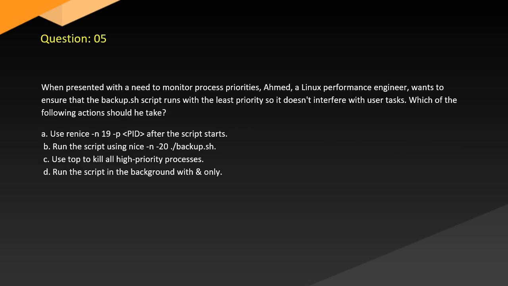Question 5. When presented with a need to monitor process priorities, Ahmed, a Linux performance engineer, wants to ensure that the backup script runs with the least priority so it doesn't interfere with user tasks. Which of the following actions should he take? A. Use renice -n 19 -p after the script starts.